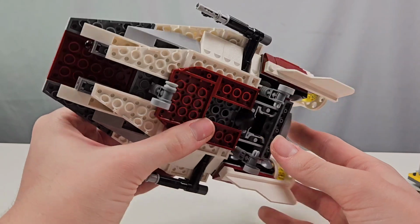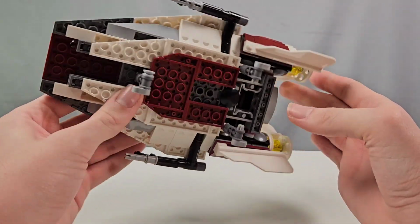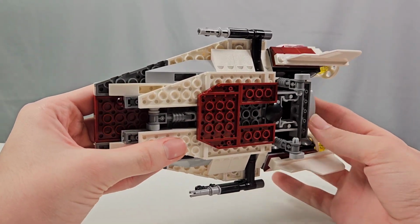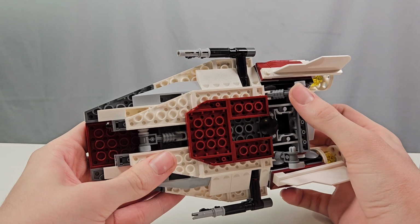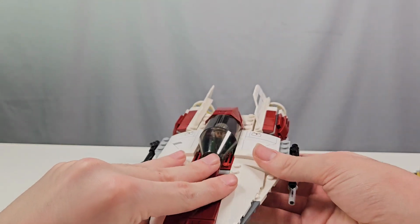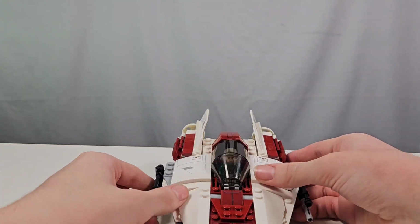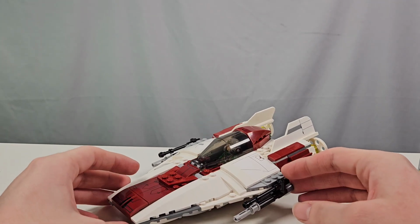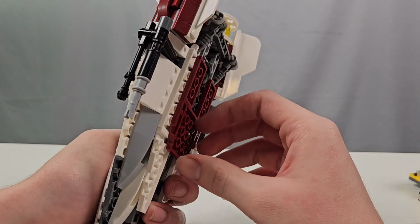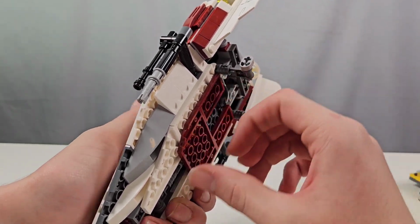Looking at the bottom here, you can see we have landing gear, which I have been using in this review thus far. But the landing gear, the front landing gear, you can put all the way in, fold it all the way in like so. And the back landing gear, you can fold down, not quite all the way, but enough if you want to swoosh this build around and play with it, especially for kids. If you set it down without the landing gear, that's what it looks like, kind of angled down that way. And then obviously if you activate the landing gear again, it is all even and there's no angled down look.